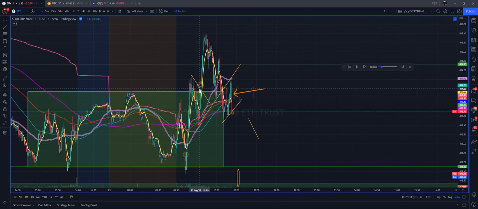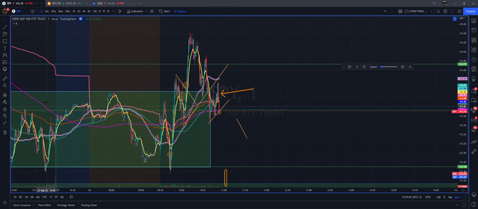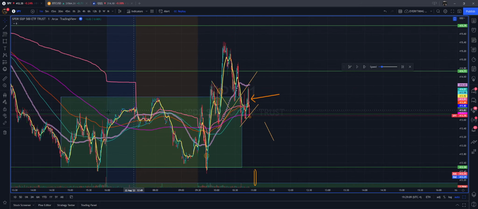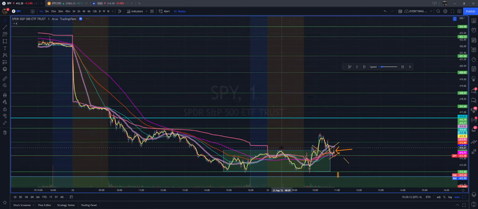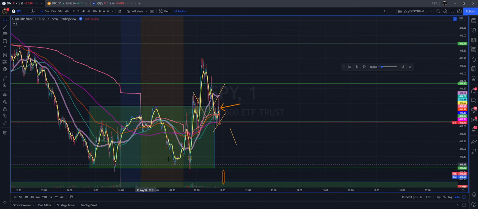So the first thing I saw was that this was a good bull flag because it was breaking the range. When you see a range breaking, the movement is very huge. That's when you make a lot of money. Normally, before they start leaving the range, they sometimes create things like a bull flag or a bear flag. So in a range, either way, you will make a lot of money because of the big movement when the price is leaving the range, right?